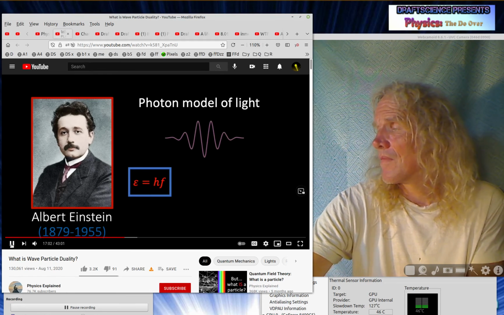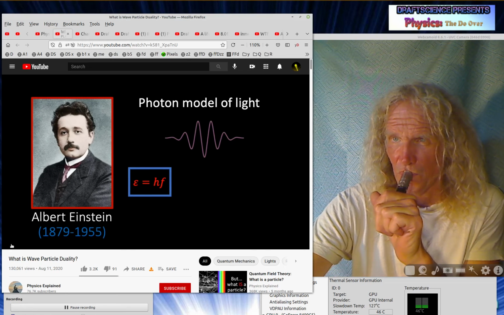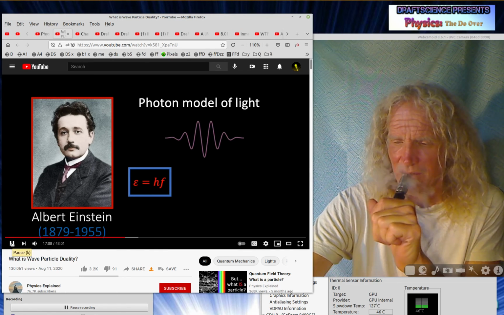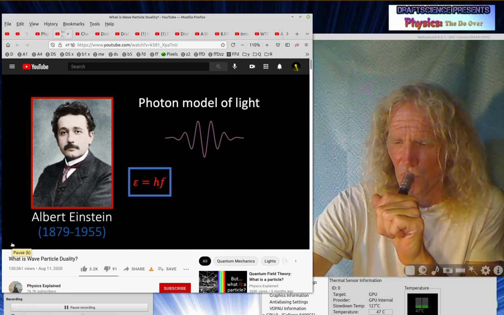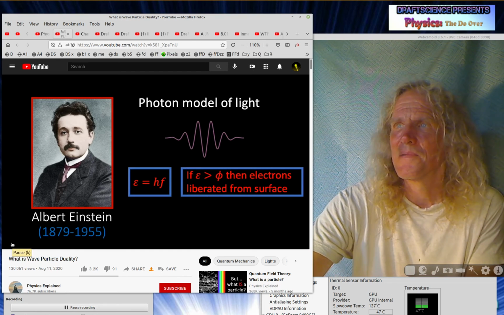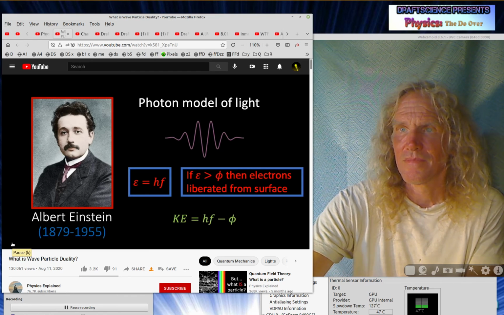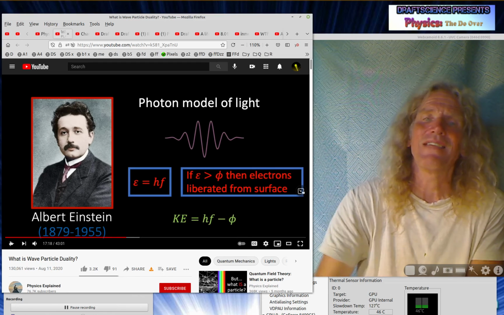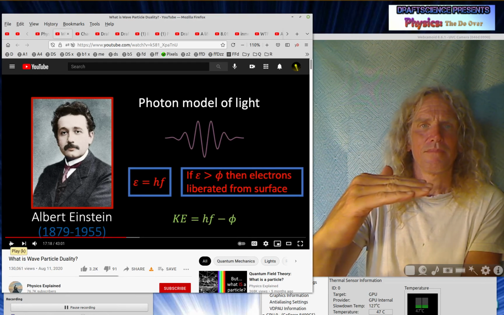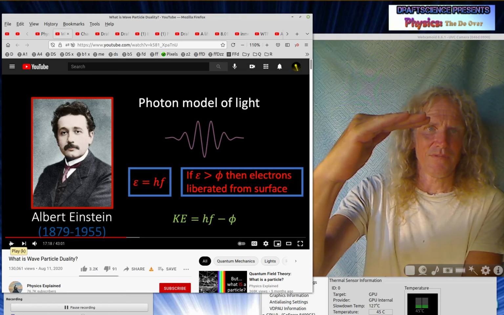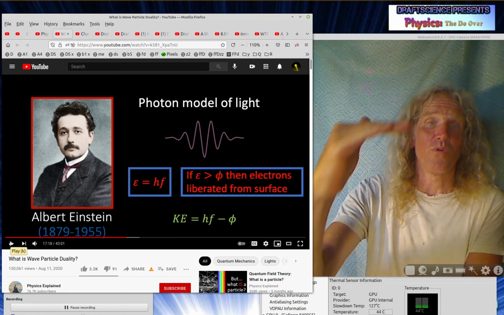When a photon hits an electron in the metal, the electron absorbs the energy of the photon. And if this energy is greater than the binding energy holding the electron to the surface, phi, the electron is liberated and leaves the surface, with any excess energy providing the kinetic energy of the electron. Right, so there's leaving the atom, okay, that's creating charge, and then there's leaving the surface, okay, because you have even more speed.